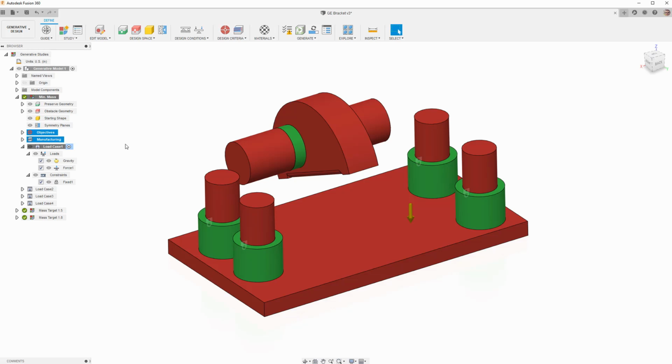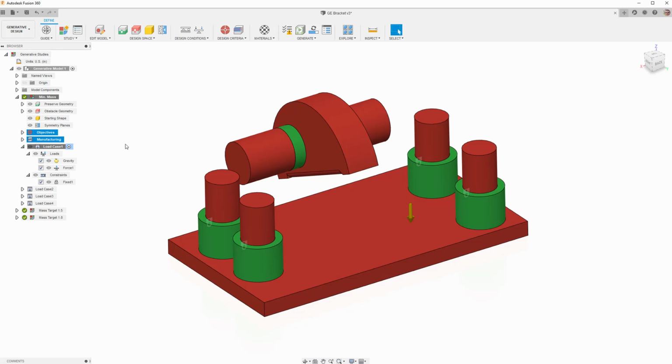If there's a load that comes in from the negative x-axis, maybe occasionally a load that comes down from the positive z-axis, each one of those individual load cases or loading scenarios should be assigned in a unique load case. It's best not to add them all to one load case because we do some adding and subtracting, and if you put two opposing loads in one load case, those loads will cancel out. We take the effective load per each load case, and that is what is actually assigned and what drives the generative solution. So each load scenario should really be in its own load case.